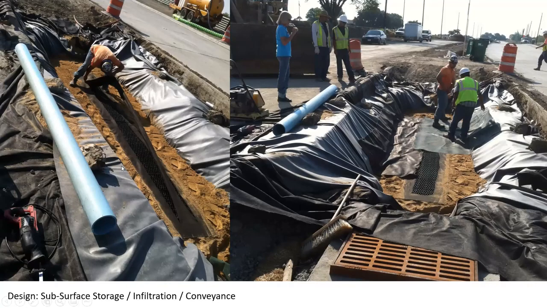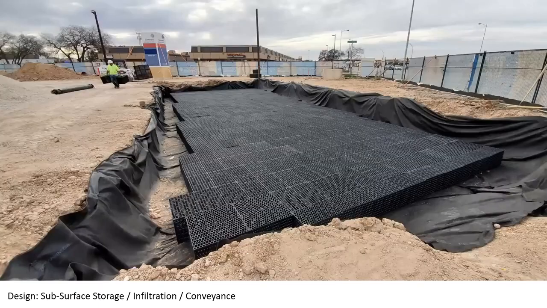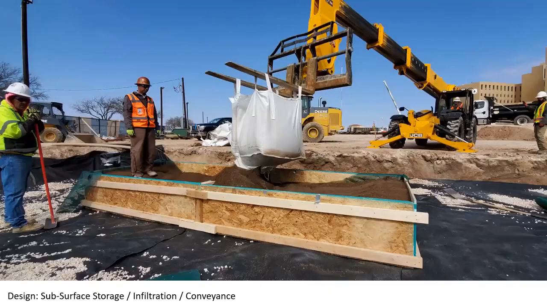So here's a better example of how you can expand that to where, say you have a sloped bioretention basin, you can take that under drain and expand it out, whether it's these modular boxes or arch chambers, whatever it may be. Here's an example. It's a recent project we installed out in West Texas. This system, I believe, is about 2,500 cubic feet. And then we ended up just installing a small 100, 150 square feet bioretention system on top.